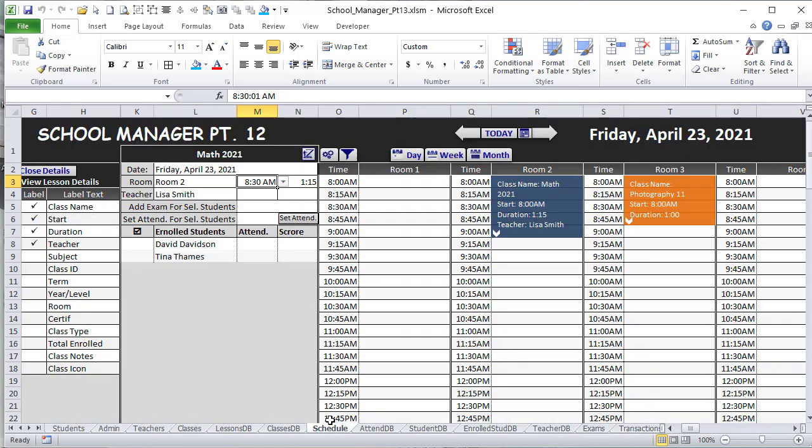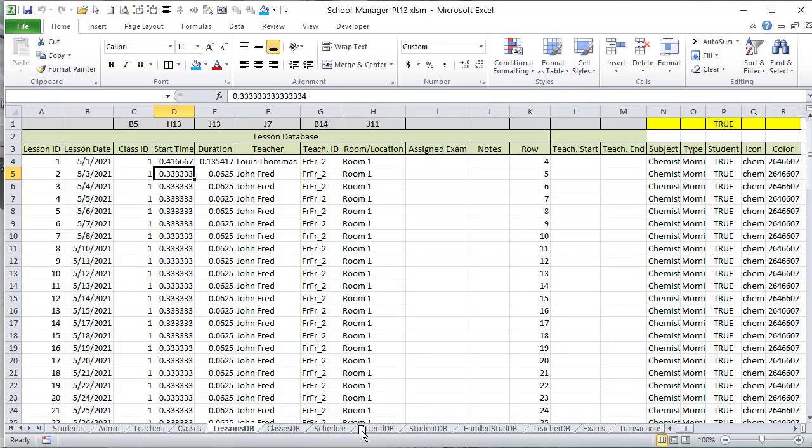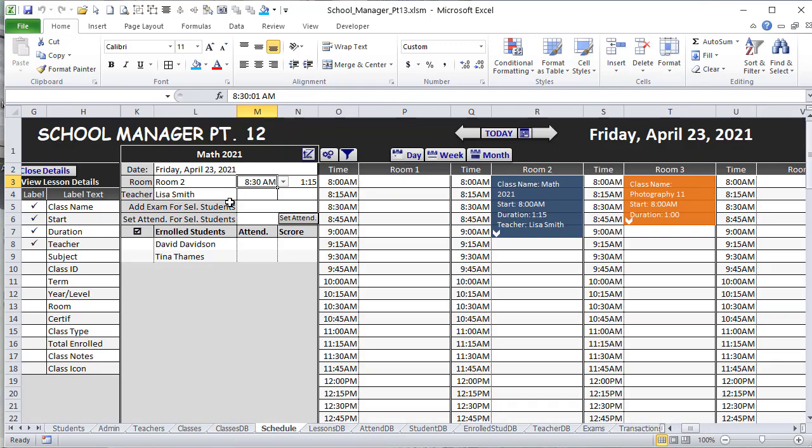So let's go back into that. Let's put the lesson database right here next to that. Let's go back to that and make those updates with some change event code. So if we're affecting everything from here, at least the teacher and this information, if I make a change to this, I want that schedule probably to be refreshed. But I only want the change to be done when I'm actually making the changes.